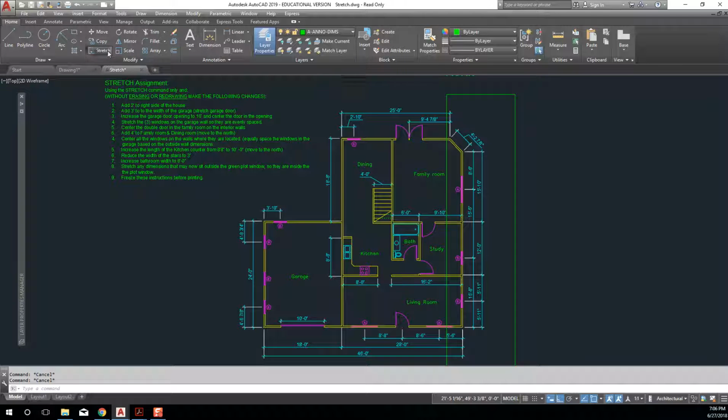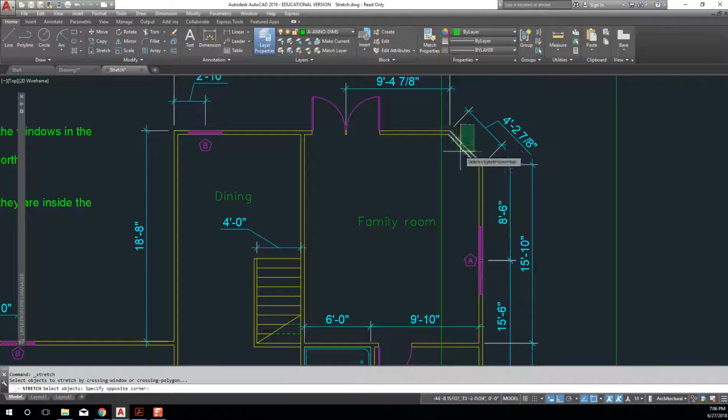So I'm going to click on stretch, okay, and it says select your objects. Now, a pick won't work with stretch, number one. I can't just pick items, like I can't go in here and say, well, I want this, and I want this, and I want that, and I want that, and I want that. We can't do that, okay?